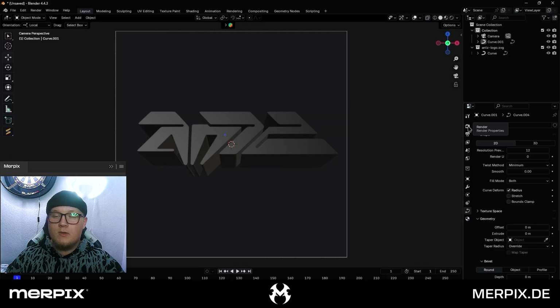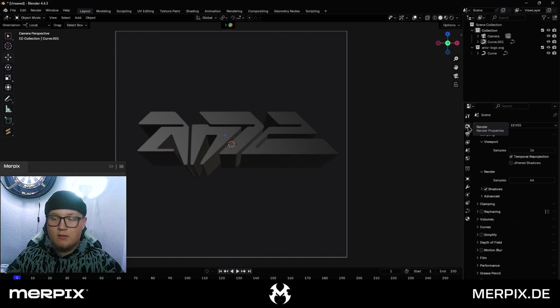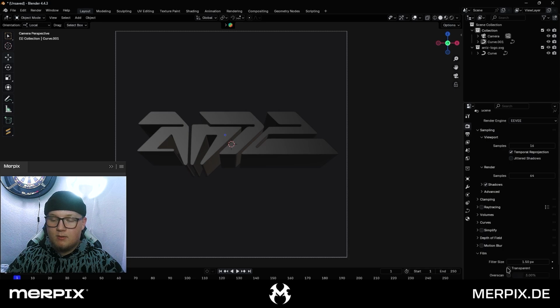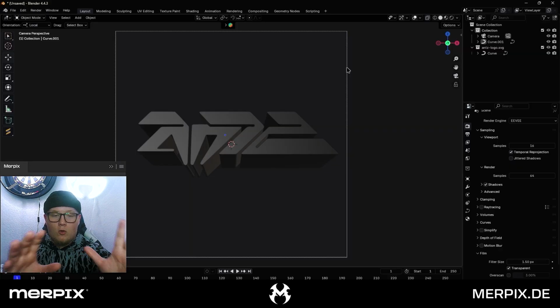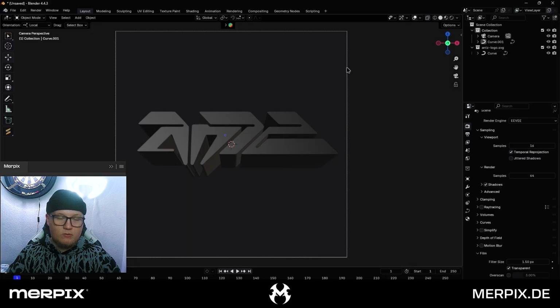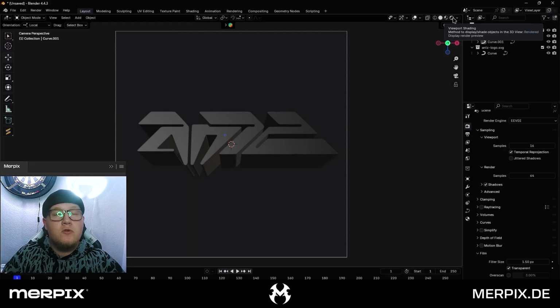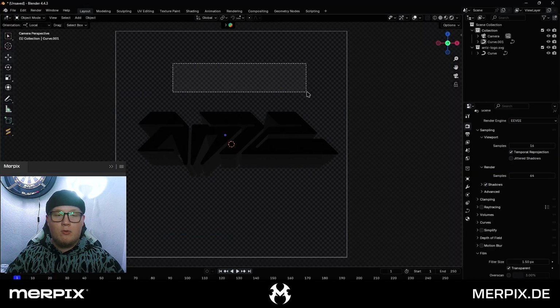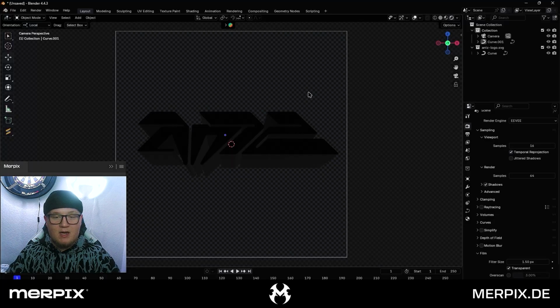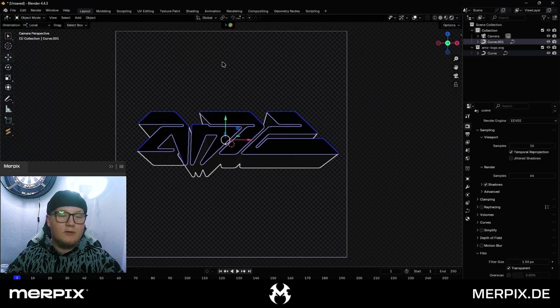So how we're going to do that, we're going to go ahead and hit the render tab over here, click on film, and set it to transparent. This way, when we're rendering, the whole background is already removed for us, and we have just the logo files to work with. So now we switch over to the render mode, or as they call it, the viewport shading, right here in the upper right corner where we just selected the gizmos with the 4 little balls. The last one, we're gonna click that, and with that you're already seeing the checkered pattern is where things are transparent, where you don't see anything, and of course our logo file right here.